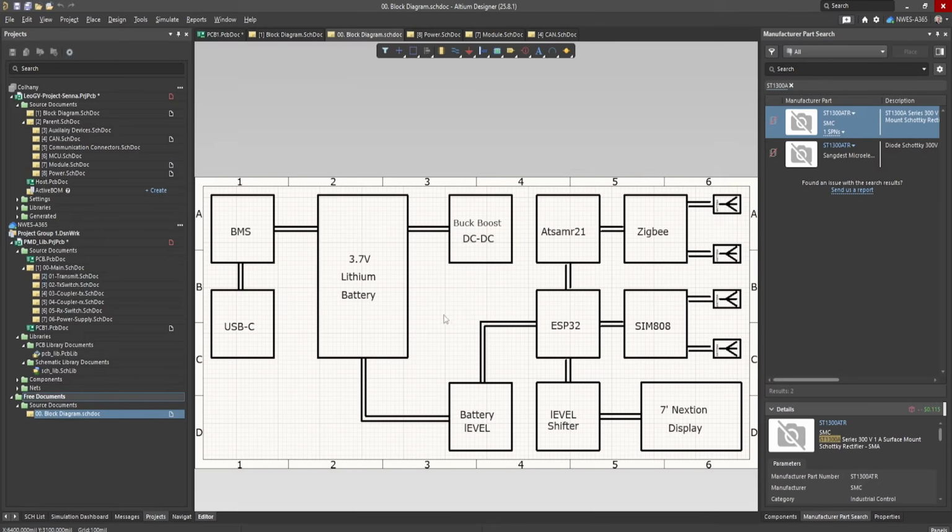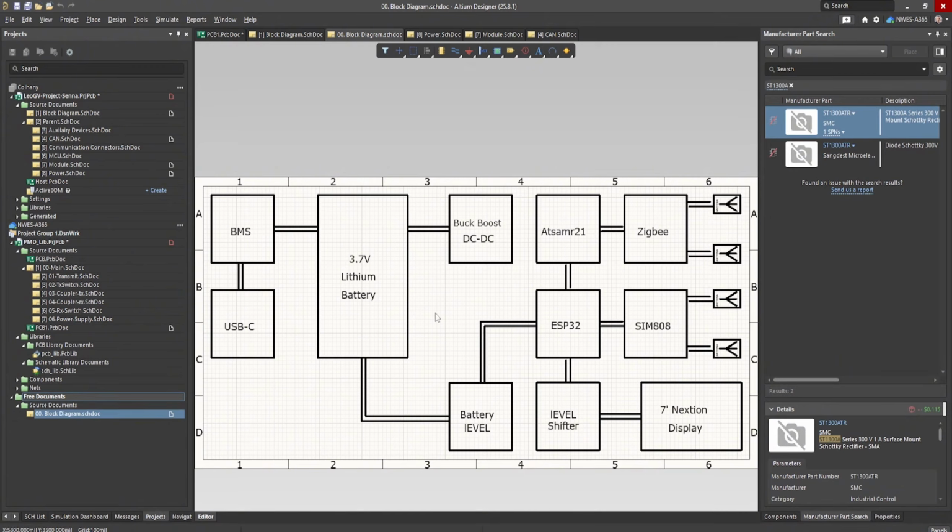Let's take a look at an example design that was submitted to me on LinkedIn from Ahmed Zarara. Here we can see we have a block diagram for a battery-powered device that includes several functional blocks. We have an ESP32, we have some wireless interfaces, and we have a display, as well as some battery and power management. While this architecture nicely shows the connections between all of our functional blocks, it hides a lot of potential risks that we can't see just by looking at a block diagram. But it does give us some items that we should include in an EMC review checklist to ensure that we're going to comply with radio emission standards and industry standards that are relevant to this product.